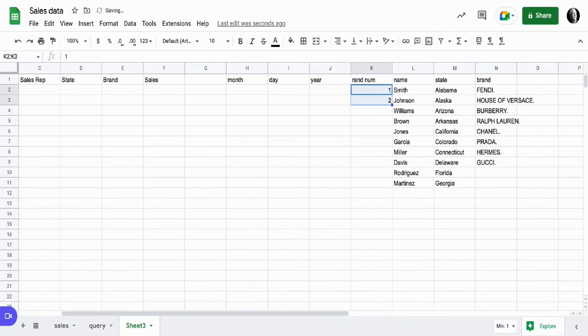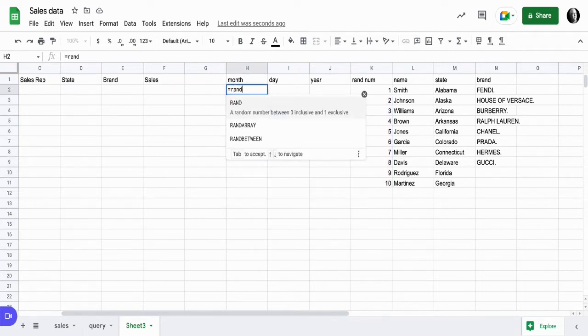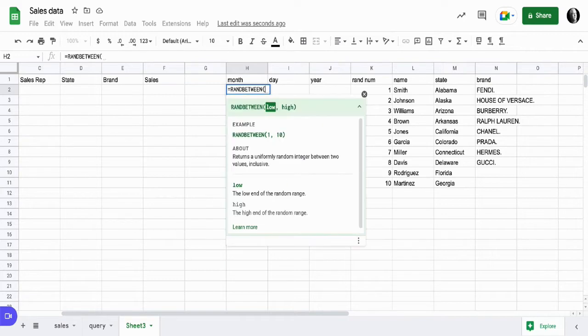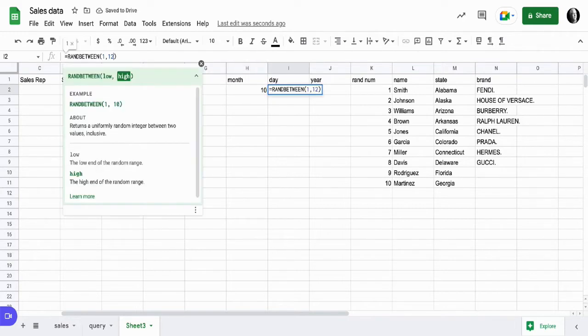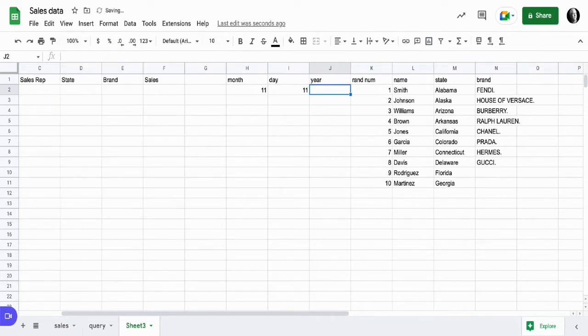So I'm going to make a list of numbers, and now we need to use a formula, RANDBETWEEN, and we're going to create a list of numbers between 1 and 12 for the month. And then we can copy that formula across and just change it to 1 to 28, just in case something falls in February.